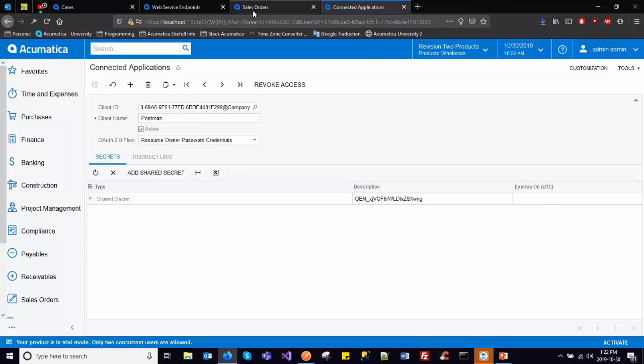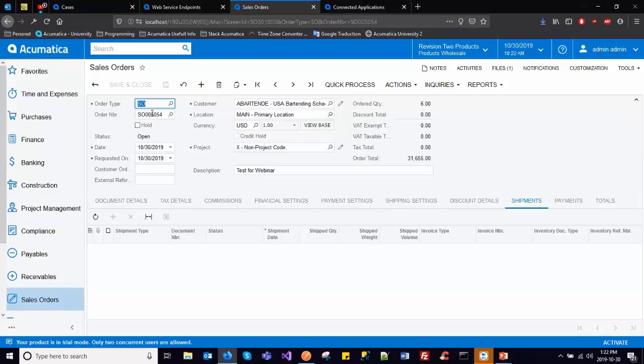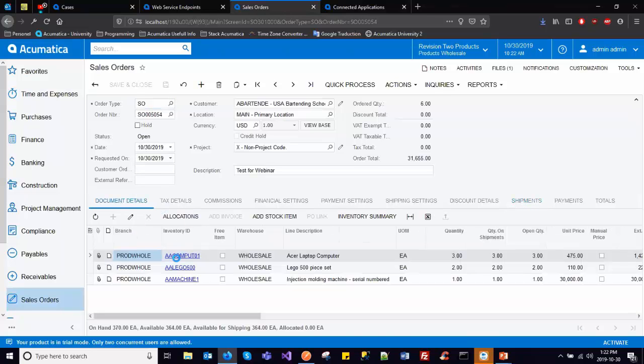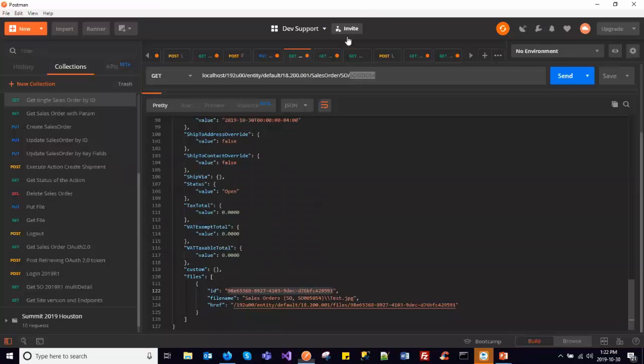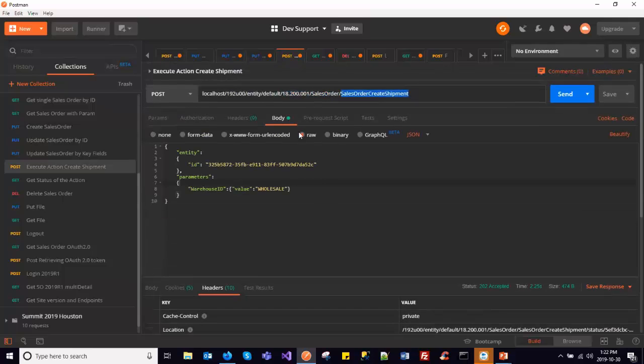So if we quickly take a look at it again, we have this sales order right here with these document details. If we go back to the action to execute, create shipment, we have our base URL, the entity keyword, the name of the endpoint, the version of the endpoint, the name of the entity, and the name of the action. And in here, we can use the ID field, or we can also use the order number, the key field.